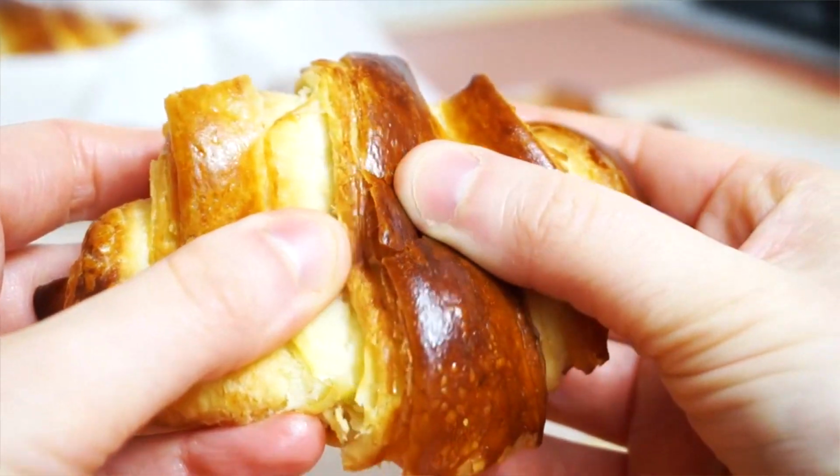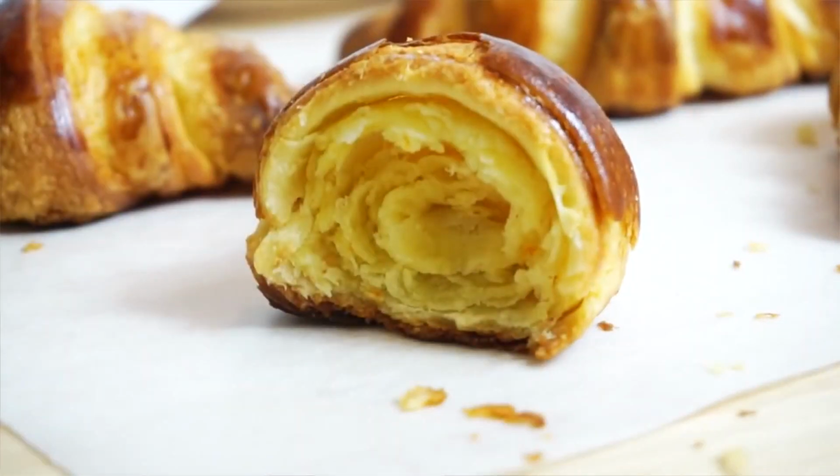Hello you guys, so today I'm going to show you how to make buttery, flaky, delicious croissants. Now my method is very different than the traditional croissant method. I'm sure you guys know this by now, how we do things differently on this channel. This method is so much faster, much easier, and the croissants come out perfect. These will be the best croissants you will ever have, I promise you.